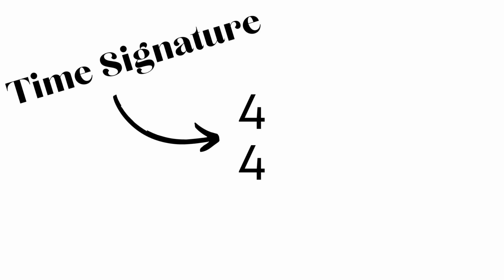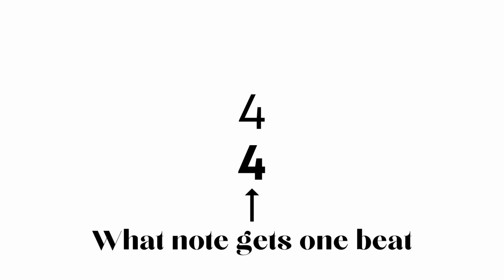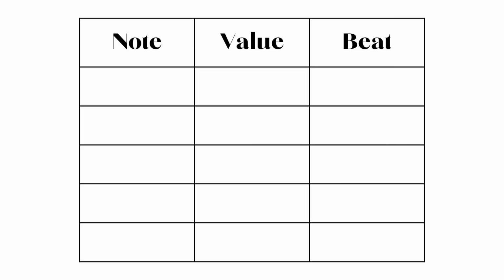This is called a time signature. The number on the top shows how many beats a measure gets, and the number on the bottom shows what note gets a beat. A measure is used to help musicians keep track of rhythm by dividing sheet music into organized sections. They also give a sense of pulse to the music. Measures are indicated by a vertical bar separating them, and the length of a measure is determined by the time signature.